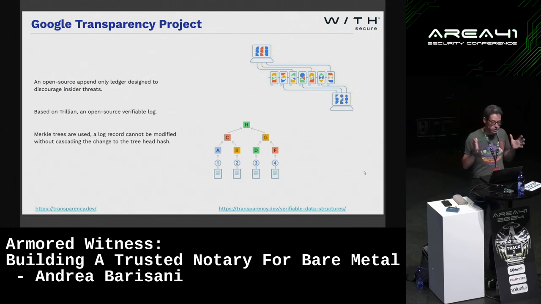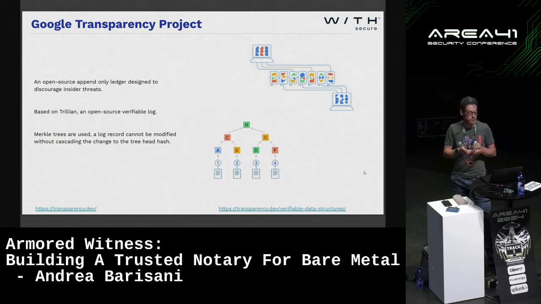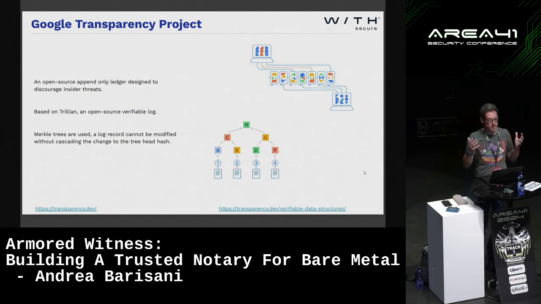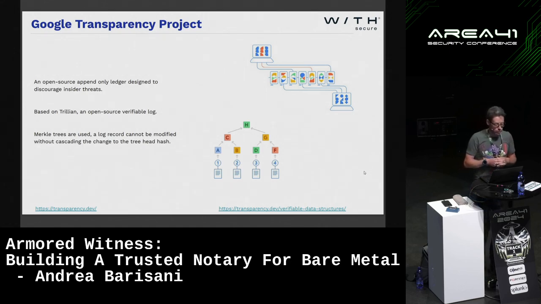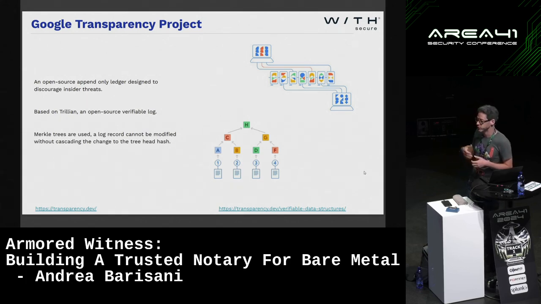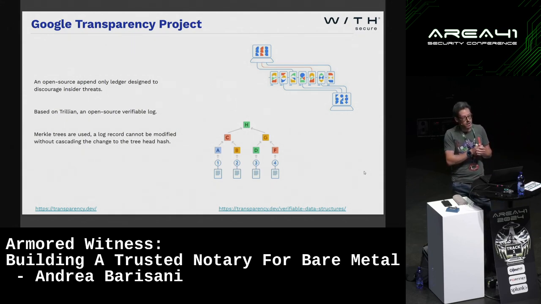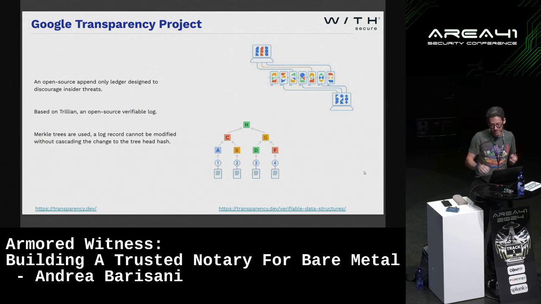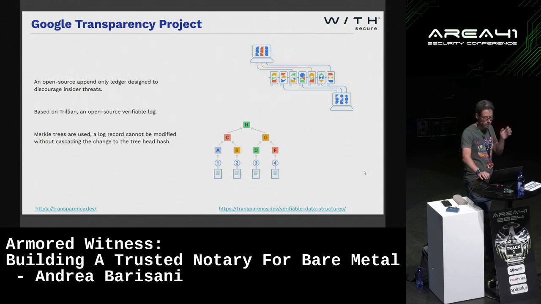What I'm going to talk about is a collaboration we did with the Google Transparency project. If you don't know what it is, go to transparency.dev. It's an ecosystem made of entirely open source libraries and tools to create an open source verifiable log based on Merkle trees. A Merkle tree is a data structure which allows you to create a log where if you change any entry, it cascades quickly to the top hash — it's essentially a blockchain, but used here for reasons very different from Bitcoin and transactions.